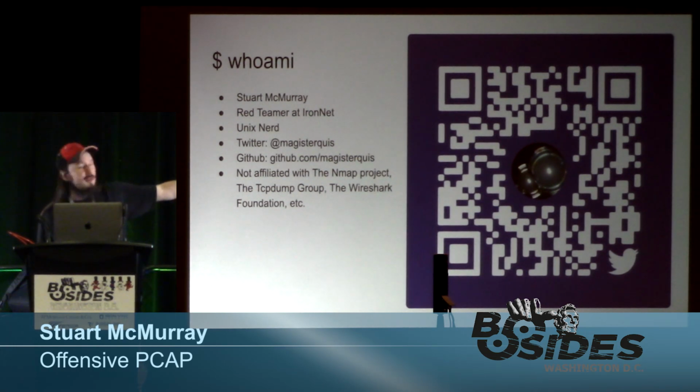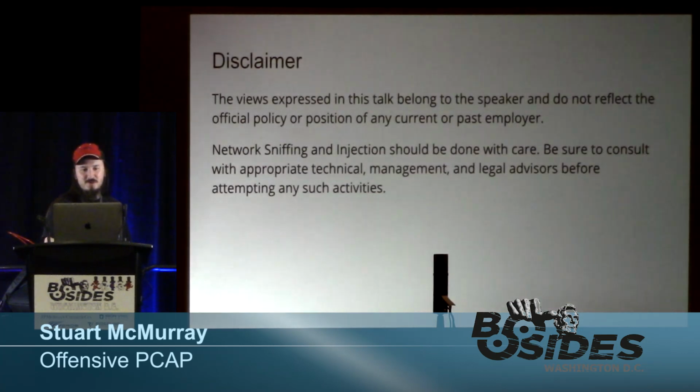Twitter, GitHub handles, that's a Twitter QR code. What you really want to do is point your phone at a QR code that a hacker puts in front of you. Worth mentioning, I'm not affiliated with Nmap, tcpdump, Wireshark, or really anybody whose great tools we're going to be using for this talk.